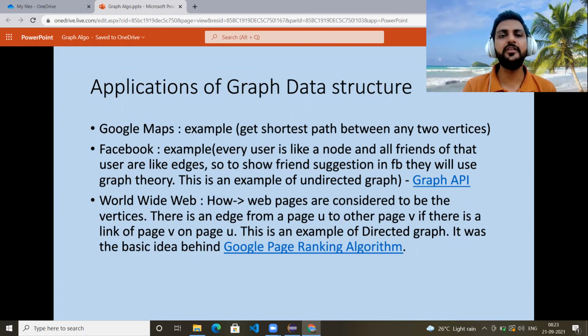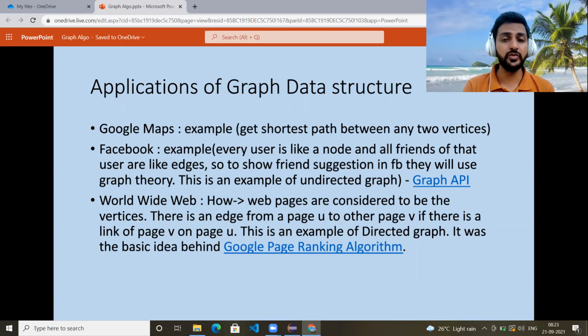All right. Next application is in Facebook. So in Facebook, what do you have? Let's say you are the one. You have 100 friends, let's say. Now you are a node of the graph and all of your friends will form an edge with you. So if you have 100 friends, then there will be 100 edges connected to you.